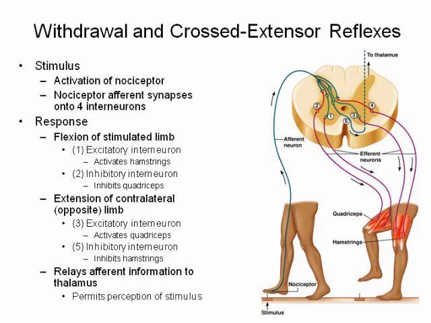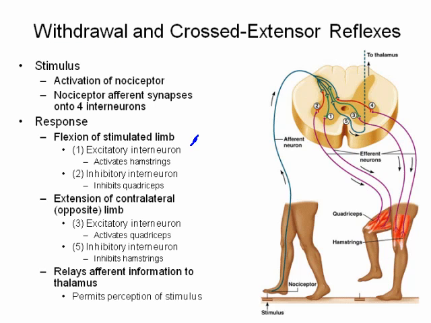And the nociceptor afferent, that is this neuron here, is going to synapse onto 4 different interneurons. And it's going to cause two things to happen. It's going to cause flexion of the stimulated limb. That is, rather than continuing to push forward and apply pressure on the individual's right leg here, the right leg will be flexed as a way of pulling it away from the painful stimulus. So this is the withdrawal reflex. The right leg is being withdrawn from the stimulus that was painful.